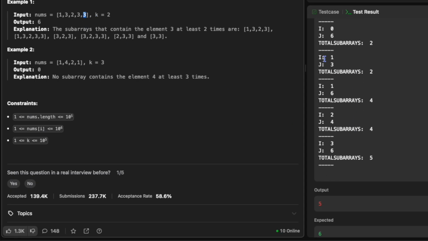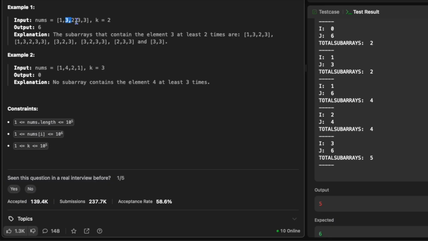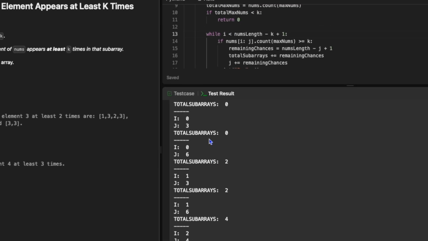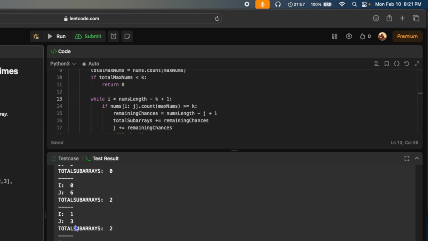And then I went to 1, starting from here, and j was 3 away, so it was 3. Sorry, it was 2 away, so it was 3. So I was 1 and j was 3.